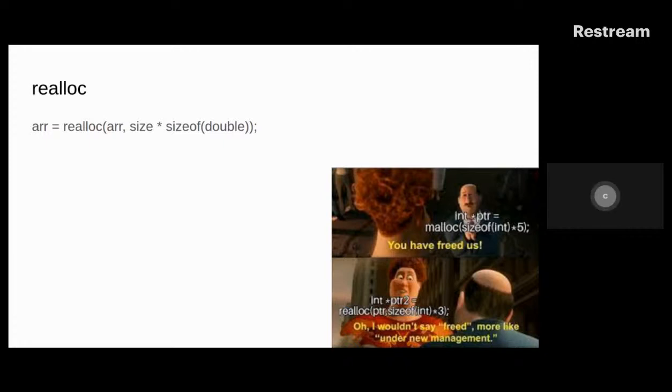Because for some reason the programmer has realized that they don't need those extra 2 bytes, and those extra 2 bytes could go to something else. And I know it seems kind of weird to worry about those extra 2 bytes, but for programs where you're really trying to save memory, let's say you're writing a rootkit or some type of malware where you need to be really memory efficient so that you don't get caught by an antivirus scanner, and you're not using up a bunch of memory and slowing down the computer like a crypto miner or something like that. You want to be as memory efficient as possible so that you don't get caught as easily.